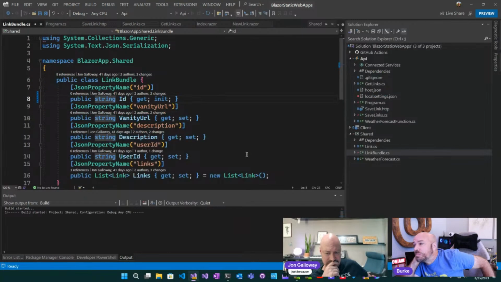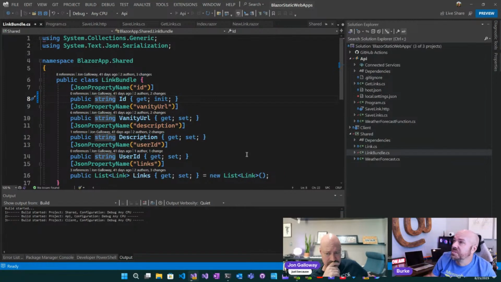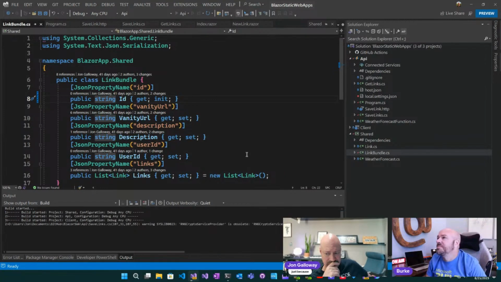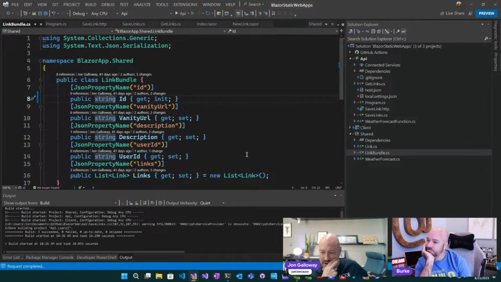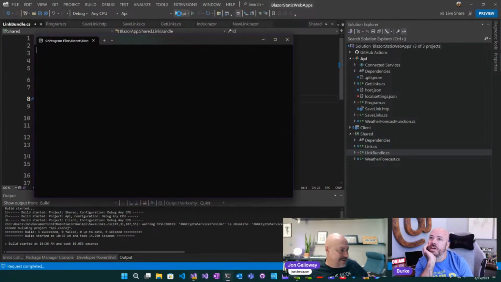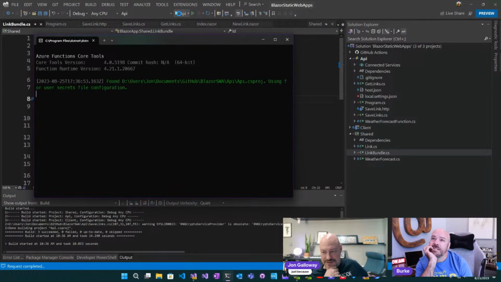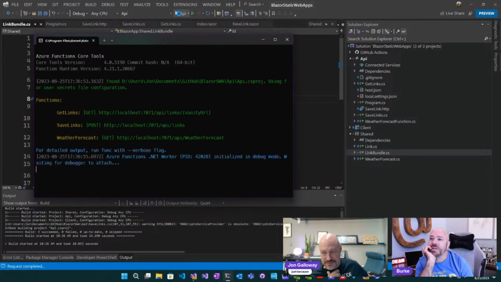Still needs to be nullable. I mean, I don't know. String is nullable by default. Yeah, okay, that's fair. So without specifying that in the proj file, it shows a squiggly line. Okay, that's why. It's already nullable. You don't have to specify this.